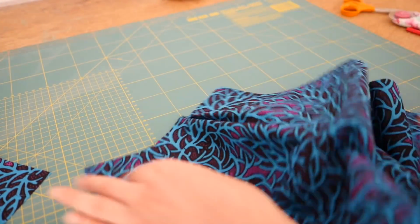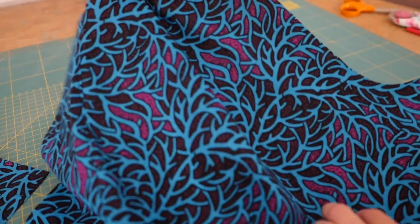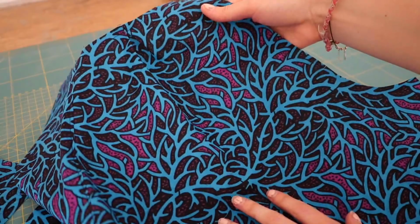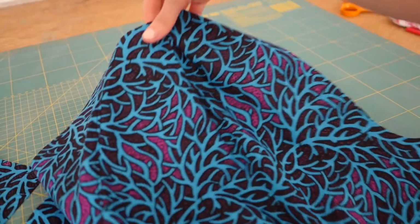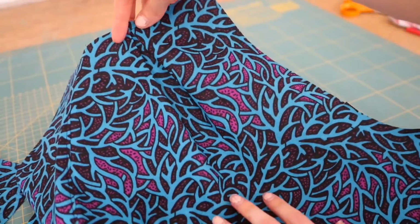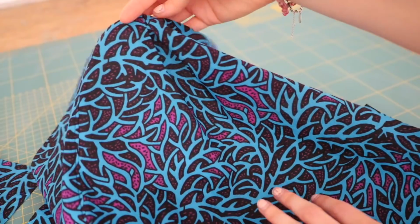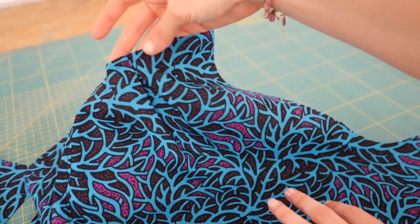Okay, so I've done all the box pleats on every single leg. Now, because it's quite patterned, you can't really see it that obviously, which is both a good thing and a bad thing, as in it doesn't make it very obvious, but hopefully the shape of them will look so much nicer. So there's my box pleats.